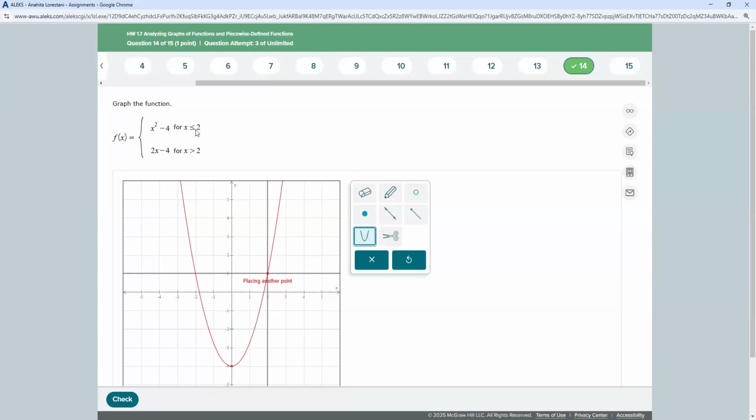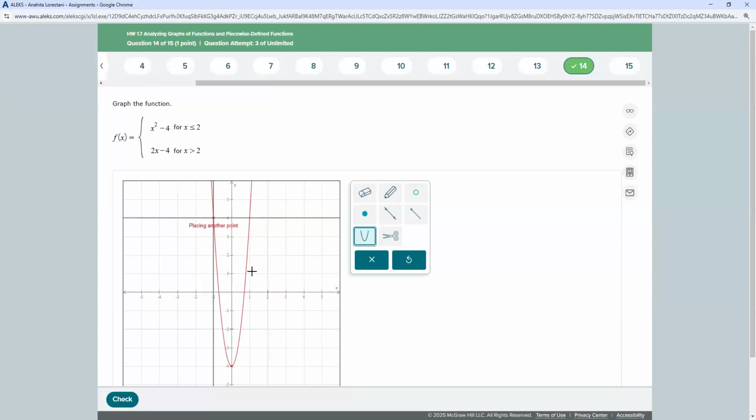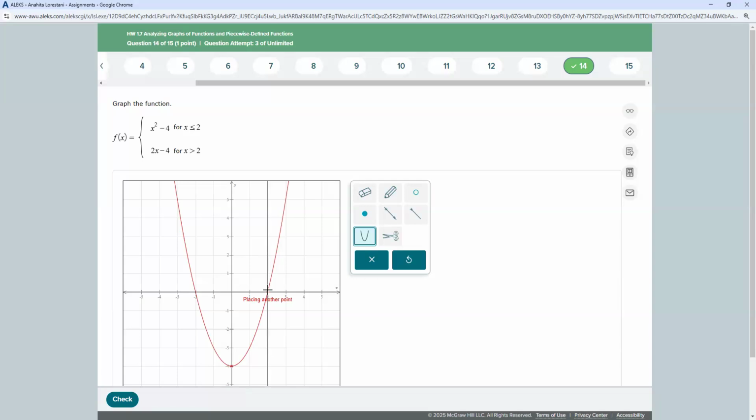Another point I told you previously, you can use the x-intercept, but it is also better to be consistent since we need this point. Just put this 2 in this equation. Plug in 2 for x, you get 2 to the power 2. 2 times 2 is 4. 4 take away 4 is 0. So it gives me 2, 0. So that's my other point.